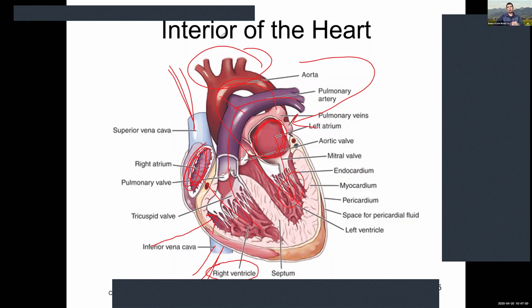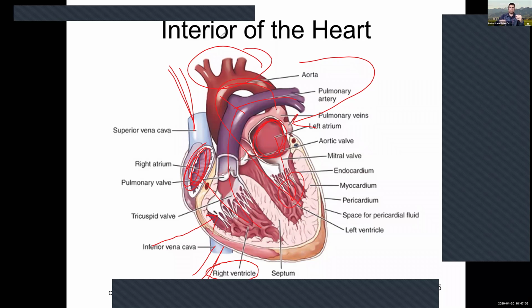Now, when it does that, you've probably heard it recognized as sort of like a lub-dub, lub-dub. And what you're hearing with the lub-dub is the right heart and the left heart are essentially beating at almost the exact same time. So when the left atrium fires, the right atrium fires, and when the right ventricle fires, the left ventricle fires. And it's squishing blood into each ventricle, and then immediately after, the ventricles contract, and that squirts blood up into the pulmonary artery and the aorta. That keeps a consistent and constant flow throughout your entire body.